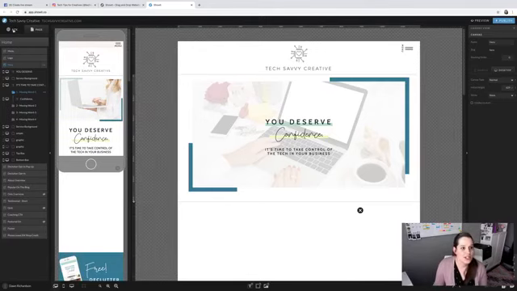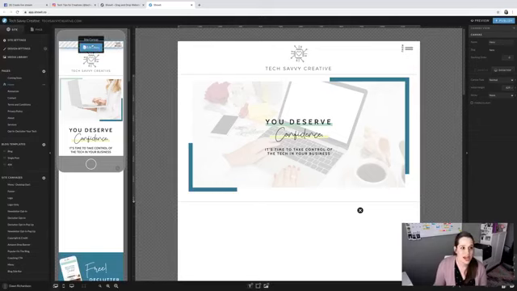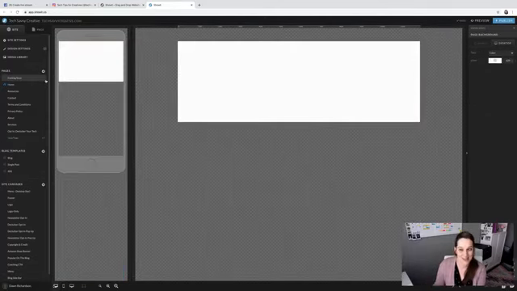So what we're going to do is create a new page. And again, we're going to be focusing on the mobile panel here. So we're going to hide that desktop version in a second. Over here in Showit, you have your pages. Now, when I want to create a new page, all I have to do is click on this plus sign and then add a blank page. And that's it. So we now have the page on our website.